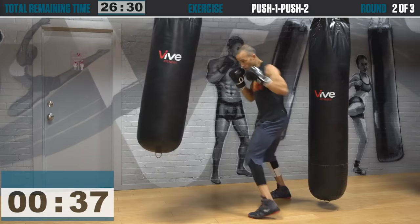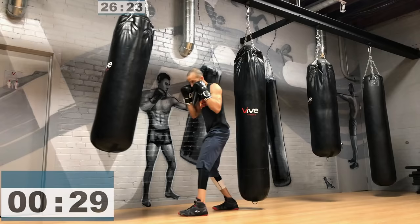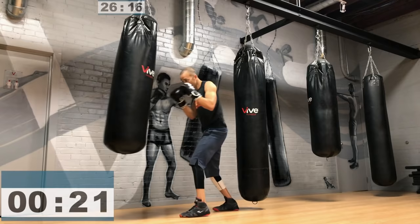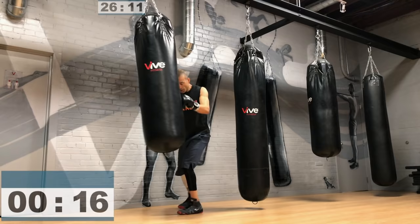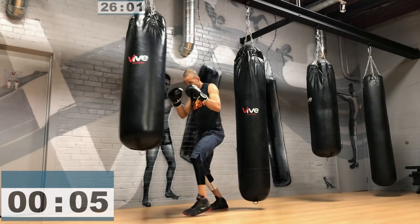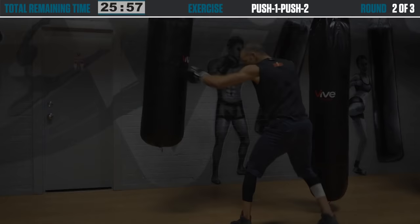Push, snap the jab. Push, rip the cross. Push, snap the jab. Push, rip the cross. You can double up the jab if you want. You can throw a double two if you want. Again, use some variety. You can change it up. It's all good. Just create space. Halfway. Come on. You're moving around. You're feeling out your distance. You're feeling out your footwork. And of course, you're ripping those hands out there. Speed, power, create distance, rest.